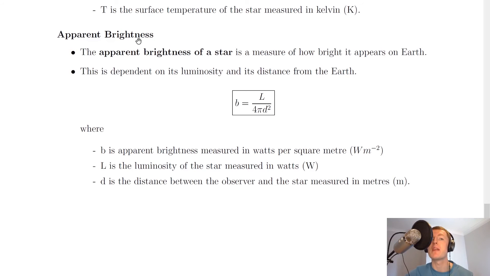The last property to look at is apparent brightness, and again this is an important one. The apparent brightness of a star is a measure of how bright it appears on earth. So this is not a measure of how bright the star actually is, that was the luminosity, this is just giving us an indication of what it appears to look like to us. This is dependent on its luminosity and its distance from the earth. Remember things like the earth's atmosphere will be in the way between us as observers on earth and the star itself. So the earth's atmosphere is something that can distort light and therefore affect the apparent brightness of stars.